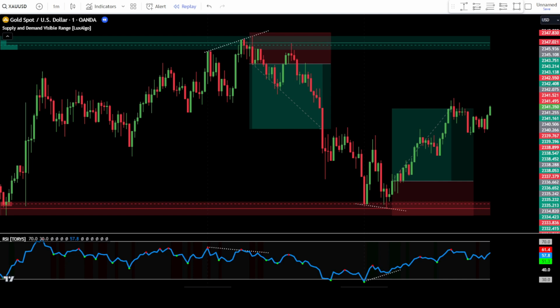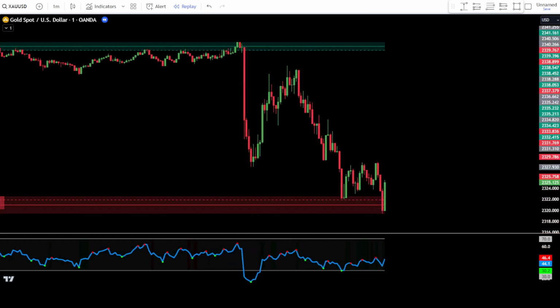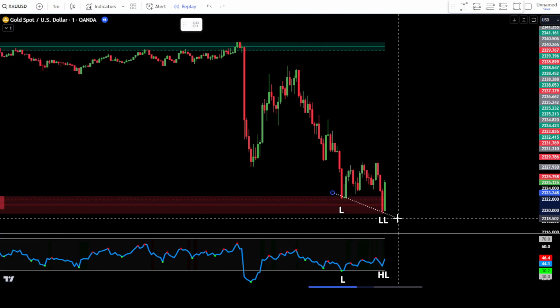Now, let's discuss how to place buy and sell orders using this supply and demand trading strategy. How to place buy orders. 1. If the price candlestick is in a demand area, your primary focus is to look for bullish divergence. 2. Once bullish divergence is formed, meaning the price forms a new lower low and the RSI signal line forms a new higher low, prepare to place a buy order.